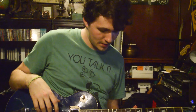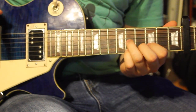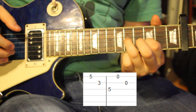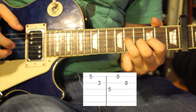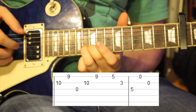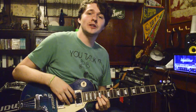Now, we're going to move our fingers over, and we're going to have the 5th fret of the E, the 3rd fret of the B, and the 5th fret of the G. And we're going to be playing this rhythm of E, B, G. And then we're going to take our finger off of the E string and play that, and take our finger off of the B string and play that. So we can put those two together. We're going to be playing that twice over.